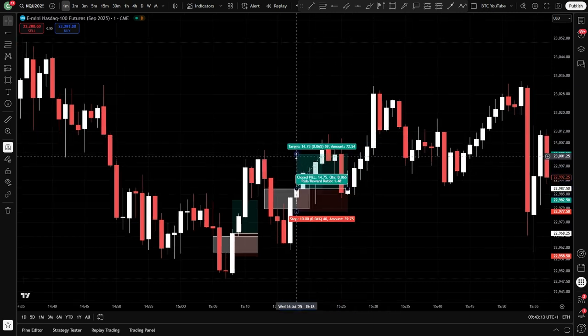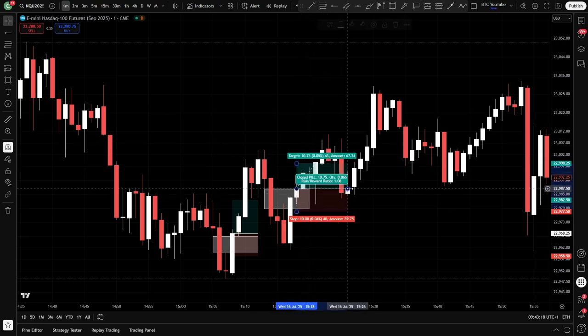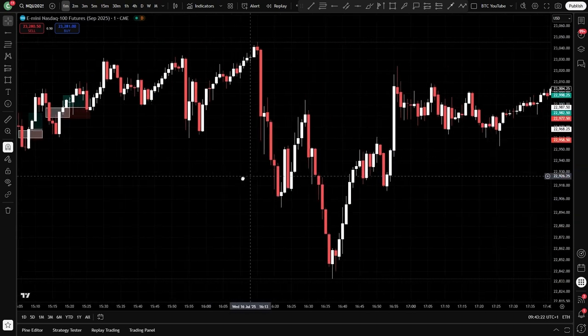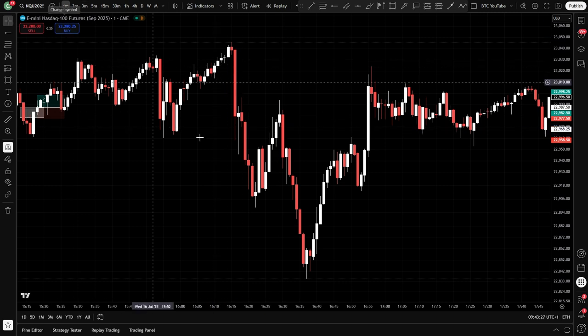If my magnet would allow me to actually put a 1R. You can see this came up and hit a 1R and then got stopped at break even as well. And after that, I was like, two 1R trades, I'll probably call it a day on this one. And then we got Trump yapping his gums. This massive, massive move to the downside.